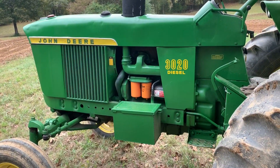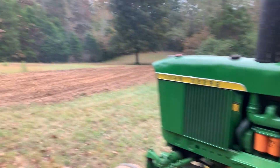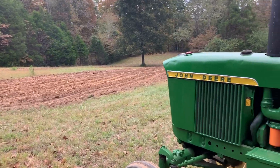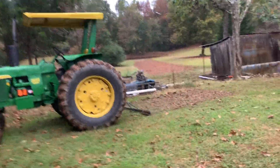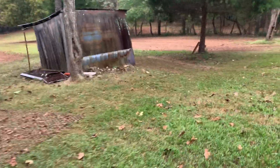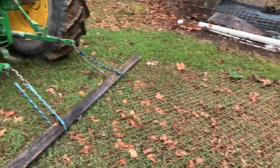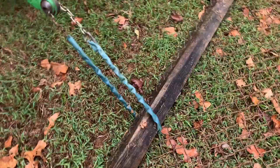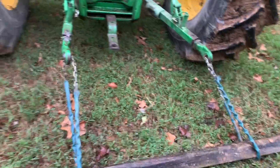Anybody like what I do here on this little small piece of property? I'll never say I have a farm here because I don't — I come from a farm, but it's just a small piece of property that I like to play with. If y'all like what I'm doing, share that with someone if you don't mind. What y'all think about my homemade drag I made several years ago? Old piece of chain-link fence, couple of old two-by-fours — sistered them together, sandwiched them together — and a couple of old chains off my kid's swing set. It does okay, believe it or not.